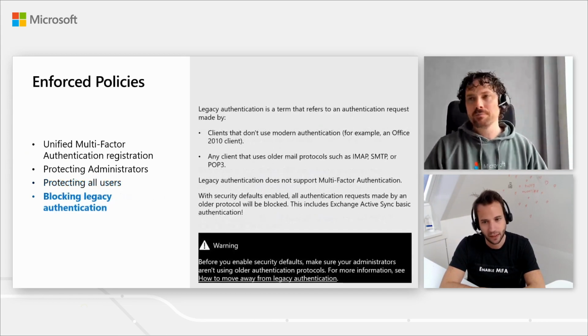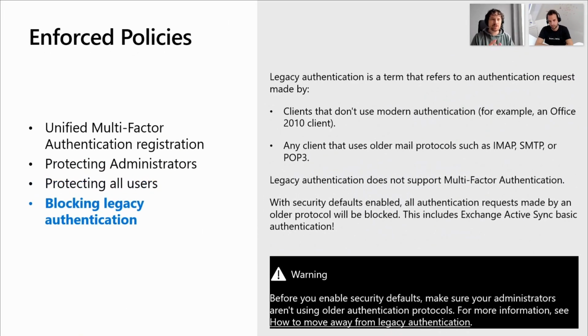And then the last thing that we're going to do is legacy authentication. Just to be sure, what we call legacy authentication is when you have a client that's not using modern authentication, like Office 2010. Modern authentication would be things like OpenID Connect or OAuth, modern protocols. Because with these older protocols, like IMAP, SMTP, POP3, you cannot do MFA. What we see in our environment is that the majority of the compromising sign-in attempts are actually coming through those legacy authentication protocols. So it is really important that you try to get rid of them.